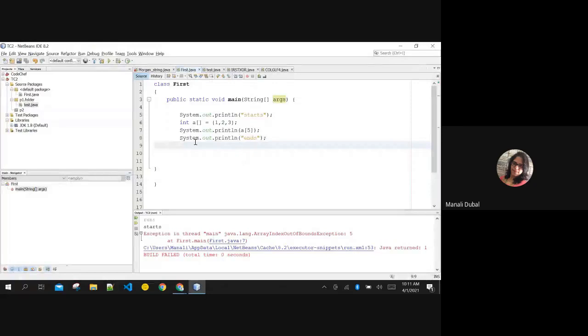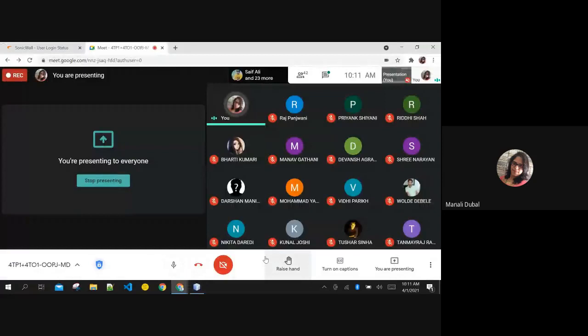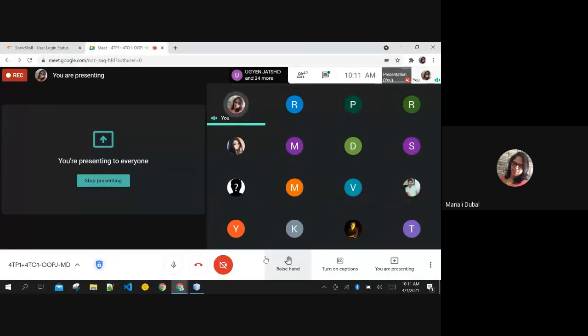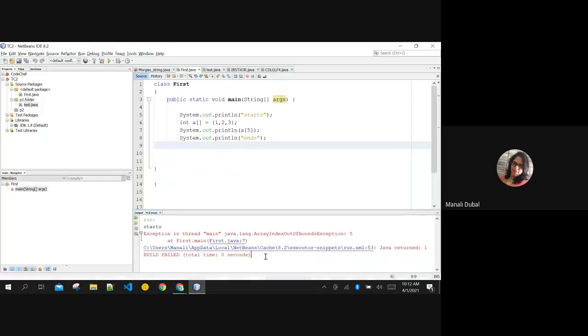No, right? There must be some mechanism with which we can handle these exceptions, okay? Currently we are leaving it up to the JVM itself. Currently the JVM handles it in this way, but we don't want the program to terminate abnormally like this. It is not the correct way. You should be able to handle the exception gracefully. You should be able to provide a mechanism that if this is happening, then control it in this way.